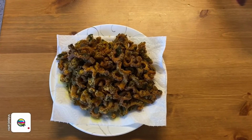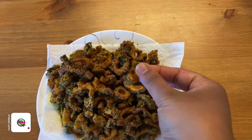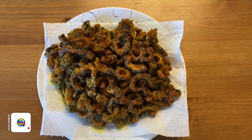So this is my end result of my crispy bitter gourd fry. As you can see, it's so crispy. You can actually feel its crispiness. So please drop me a comment and let me know how it turns out, and do definitely try it.